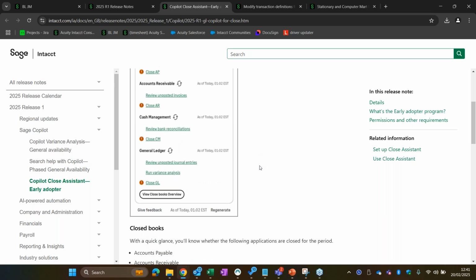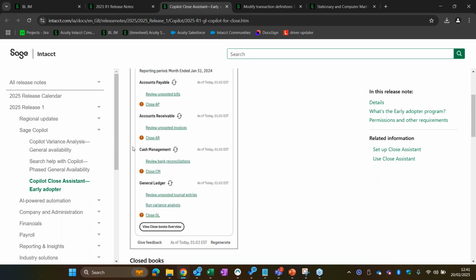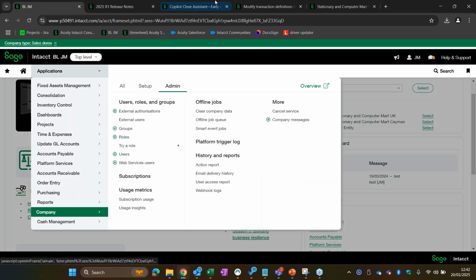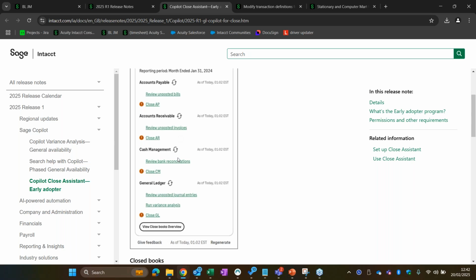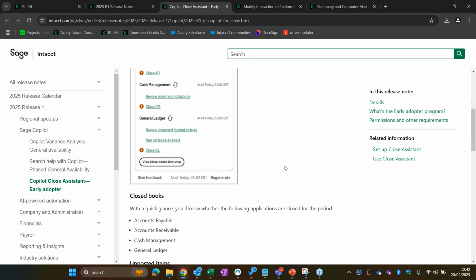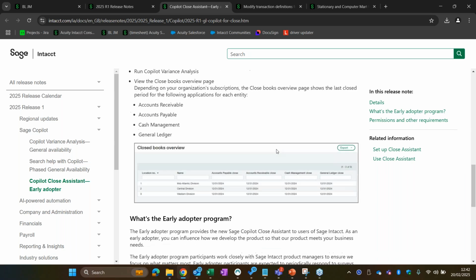It's probably going to be something that we recommend to everyone to start using and will be shown during training, because it is going to formalise, I suppose, the close process rather than relying on yourselves to either create a list in the tick list function in Intacct or keeping it somewhere separate and having to click through the menus and go to those different areas. It's going to create active hyperlinks so you can snap to them. So close processes should be even quicker now.